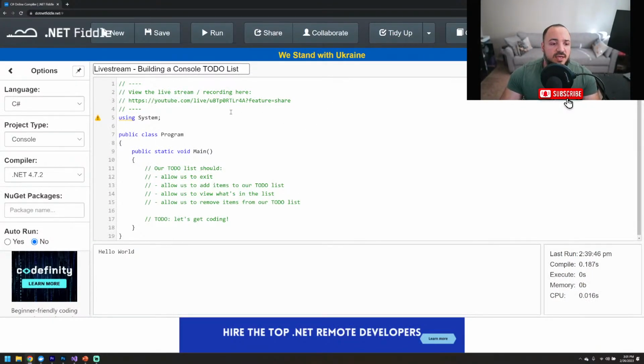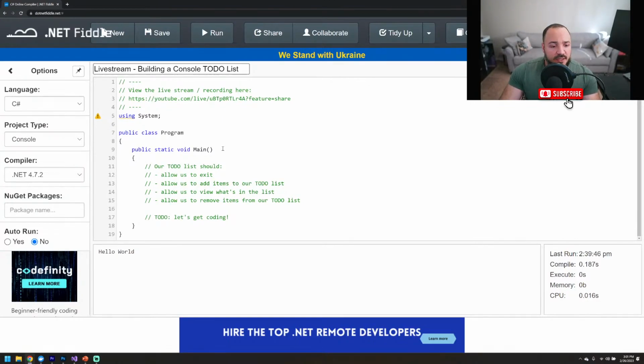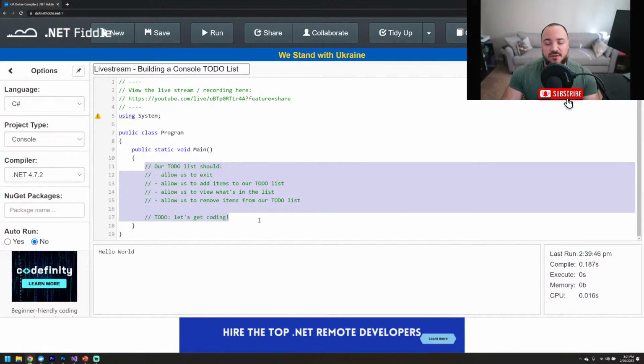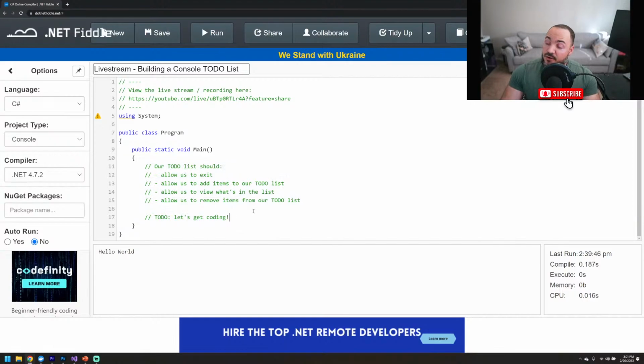Awesome stuff. Okay, so in .NET Fiddle right now, I just have a very basic template program for C#. And what we're going to be doing is coding inside of this public static void main. So everything inside of here, this is where we're going to start to add our code. So for our to-do list, what I wanted to add in here is just a few things that I'm looking to accomplish today. I'm hoping we can get this done within an hour. I don't foresee it taking the full hour, and that way we can cover all of these functional criteria that we should have in a really simple to-do list that would run in the console.